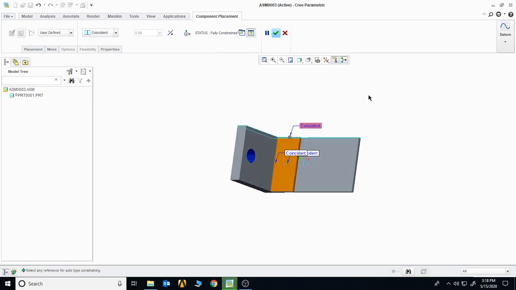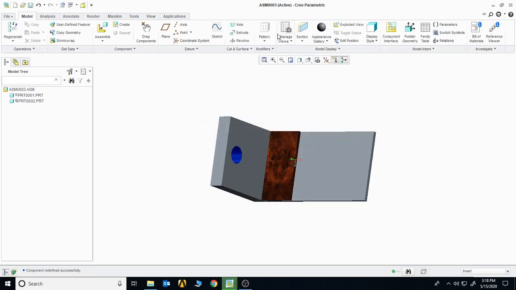So this is how it works. You can see the color has been changed to orange. That means that you have applied all the constraints and it shows the status here of fully constrained. So you have properly aligned it here. If you want to save the changes, click on OK.